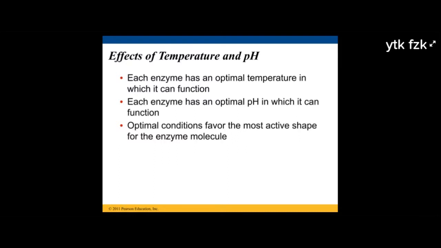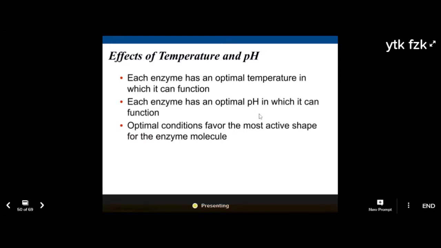So there are actually enzymes that can survive very, very hot environments. There are living bacteria that live in like the boiling springs in Yosemite. If you've ever been to Yosemite, there's some boiling springs there because of the volcanic action. And the enzymes in those bacteria living in the springs can actually survive that environment. That's very rare though. Most enzymes cannot do that. If we put ourselves in the boiling spring, we wouldn't last very long, right? But it's the same with pH, it's the same with temperature. Each enzyme has its own different optimal temperature or pH depending on where you find them.